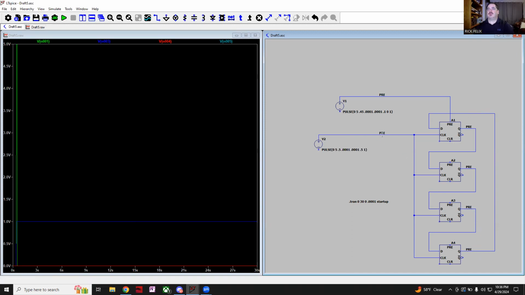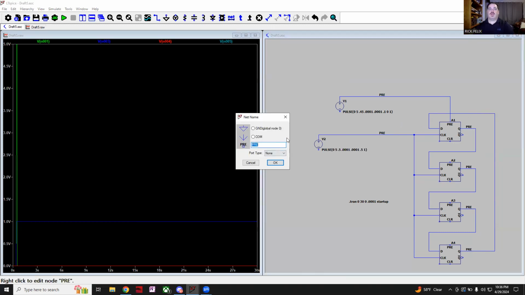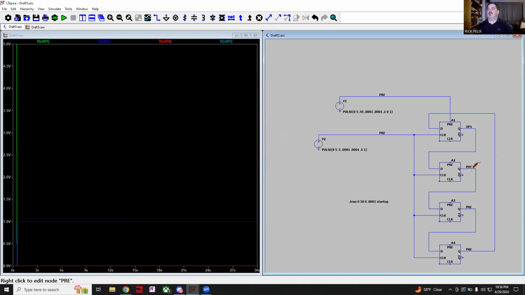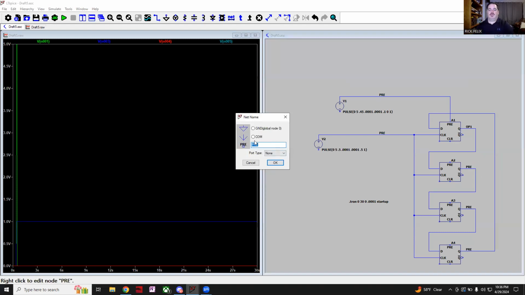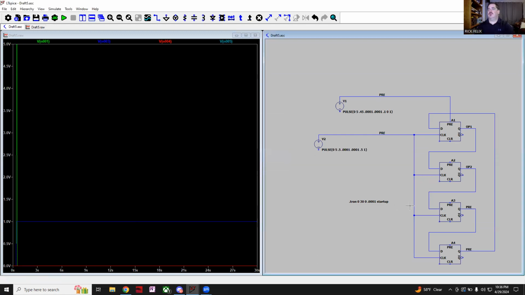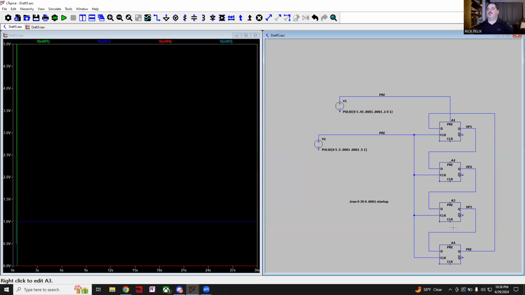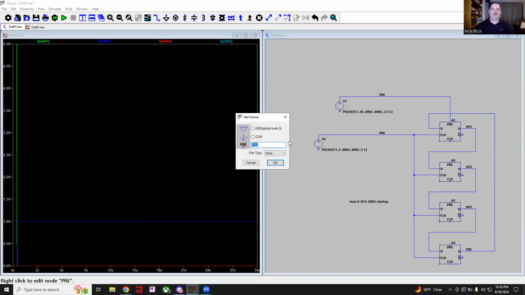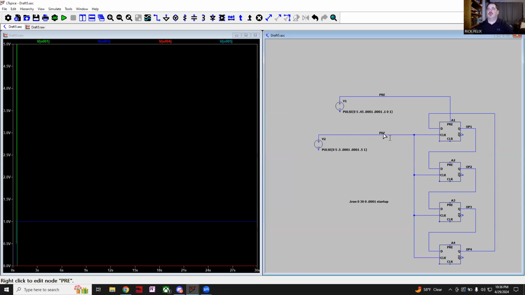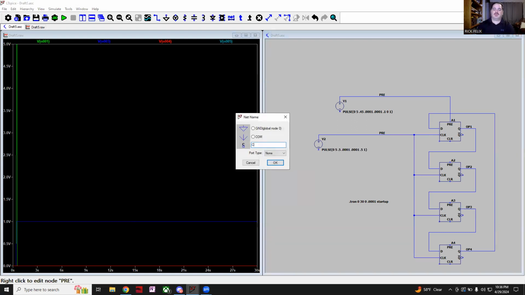And then we also want the clock source to have a name. In order to change the name, you just right click on it. So this is going to be output of 1, 2, output 3, 4, and this one is clock.